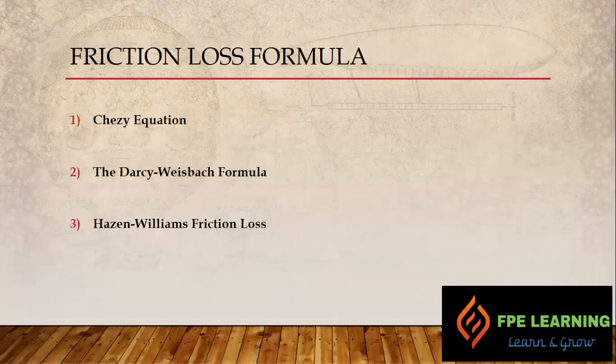Okay, now moving on to the formulas which we are going to discuss in this slide. We have three friction loss formulas. The first one, we have the Chezy equation, then we have the Darcy-Weisbach formula, and the last one, we have the Hazen-Williams friction loss formula. We'll discuss all those one by one.